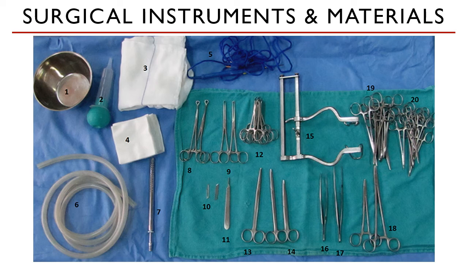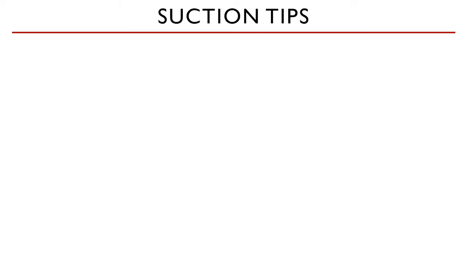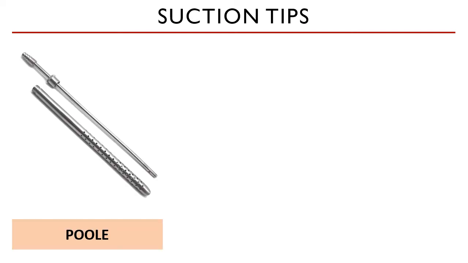In cases wherein there is free fluid inside and you anticipate this already, you must be ready with a suction tip and a hose connected to a suction machine to fully evacuate the fluid from the abdomen. There are different kinds of suction tips and they differ in the appearance of their ends. The pool suction tip has a cylindrical body made up of two rods — the main suction tip connected to the suction hose, with a guard screwed around the rod. The cylindrical body is full of holes along its length. This is usually used for abdominal surgeries.